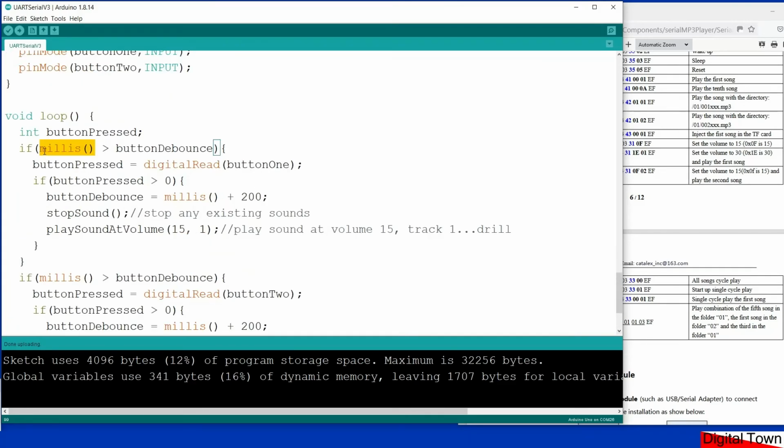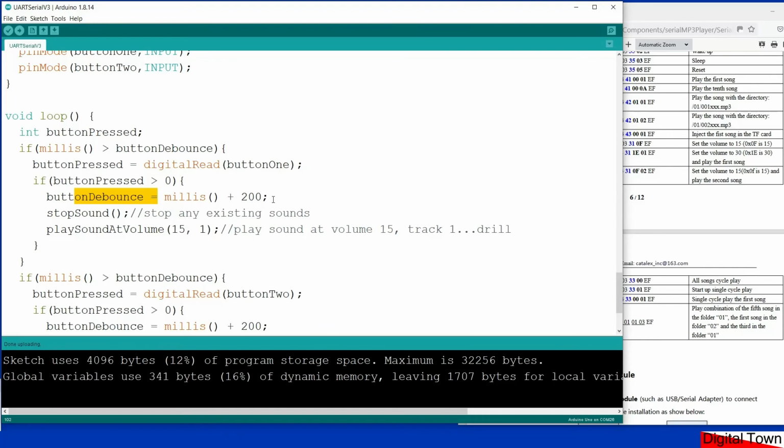So if we can imagine nothing's been pressed, we're ready to go, it checks the first button. It says, right, has button 1 been pressed? If button 1's value is greater than 0, which means it's been pressed, the first thing it's going to do is reset the debounce timer for the button press.